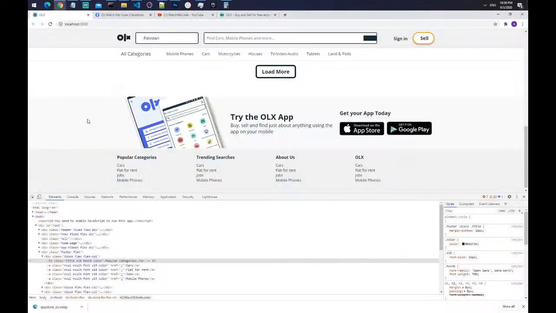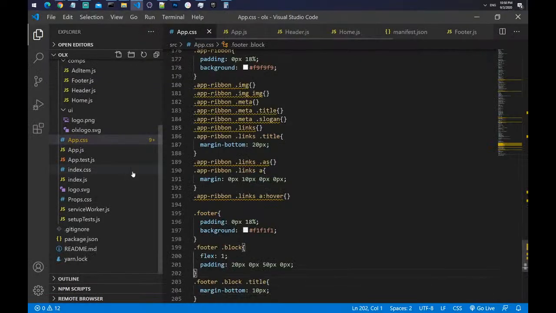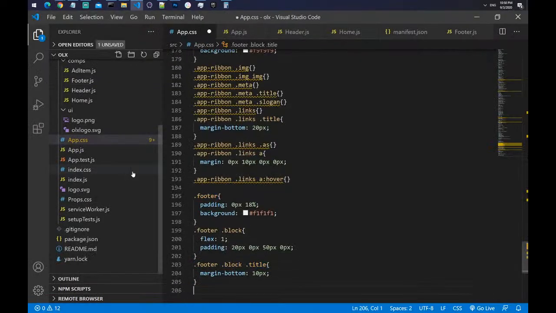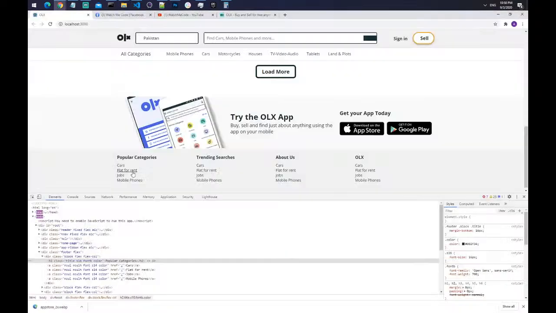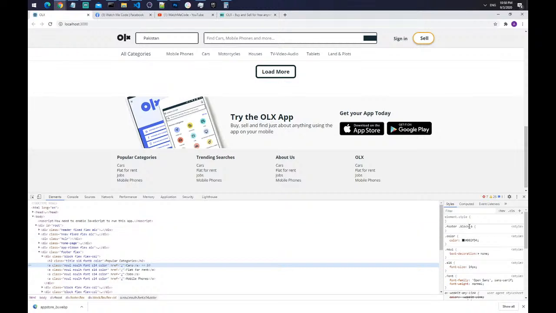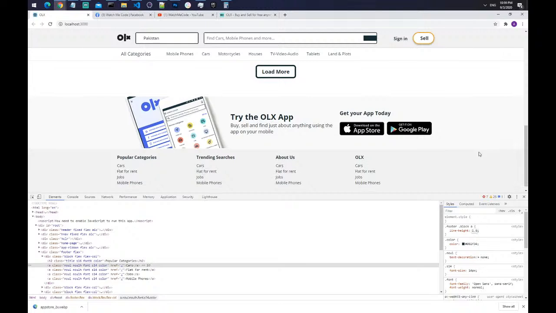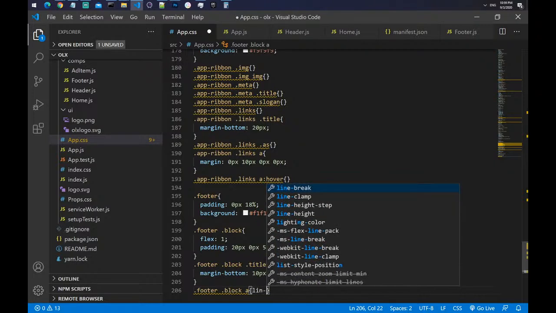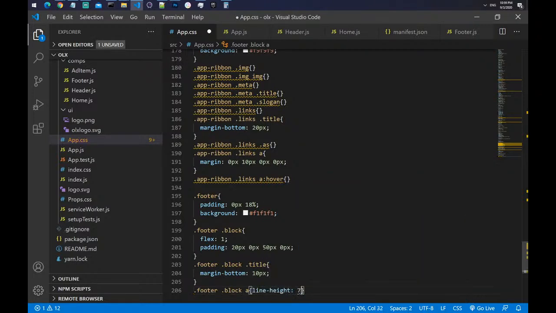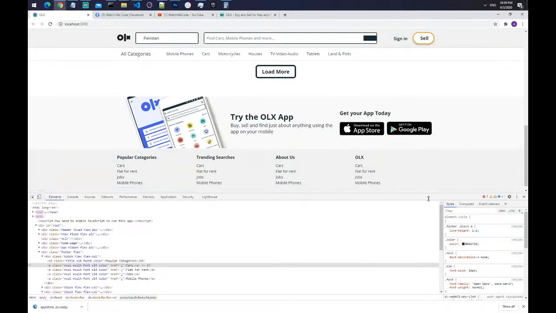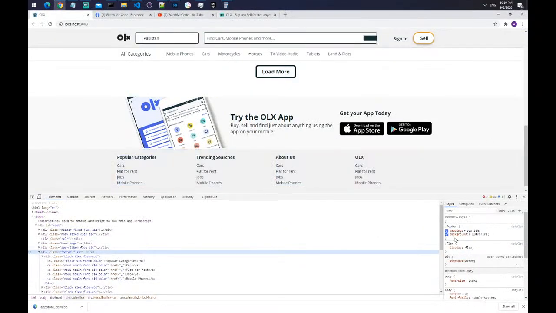And I guess we are done with the footer, or maybe one more thing. Let's add anchor, and for the anchor I will use a line height of 1.6. Perfect. One more thing, that is the footer border top 1 pixel CCC solid, and we are done.